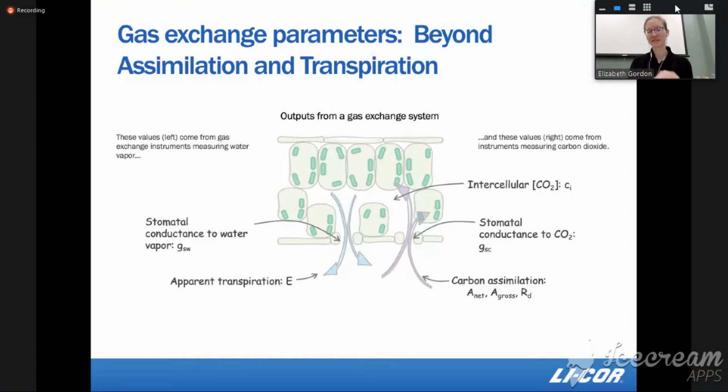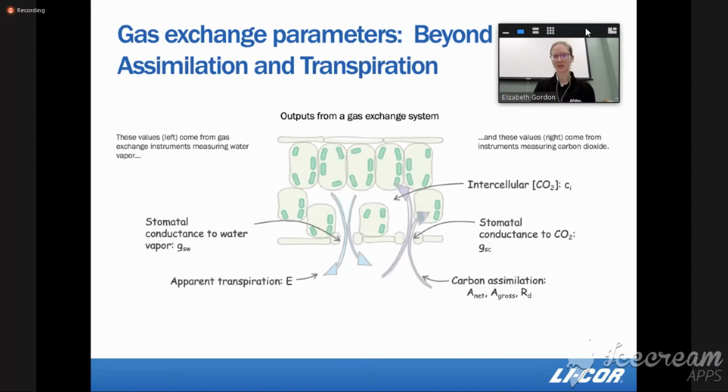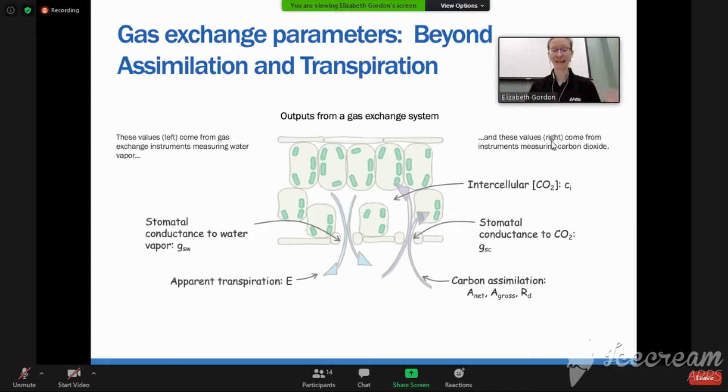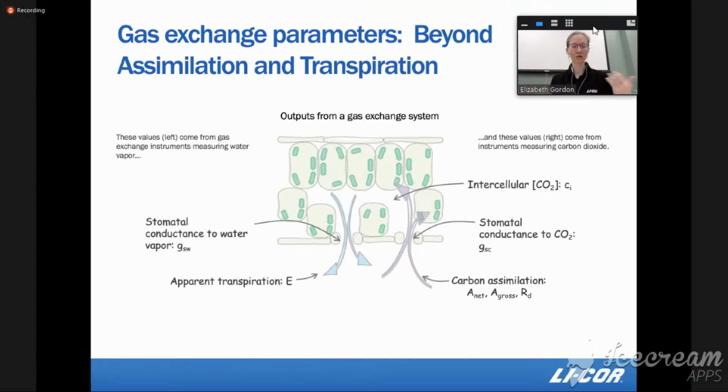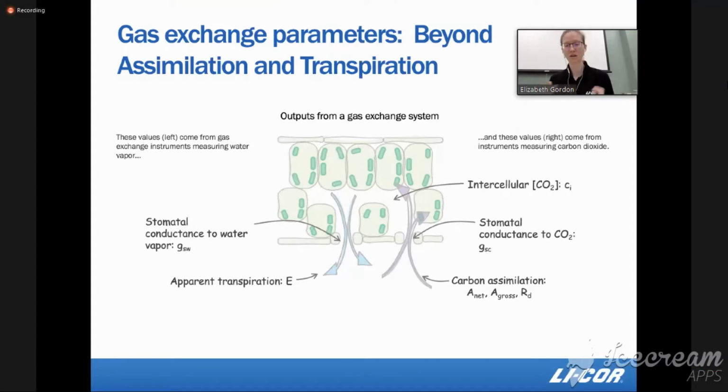Once we have confidence in those things, then we can start saying, well, what if I don't want to look at just assimilation or just transpiration? There's other things I care about. What can I look at? We can look at things like stomatal conductance to CO2 and stomatal conductance to water. We can look at intercellular CO2 concentration. If we combine gas exchange and fluorescence, we can start to look at mesophyll conductance. The confidence that we have in the basic measurements means that we can then extend that measurement out. We can say, I measured this, now I can calculate that. All these parameters are calculated rather than measured. What's measured is assimilation and transpiration.